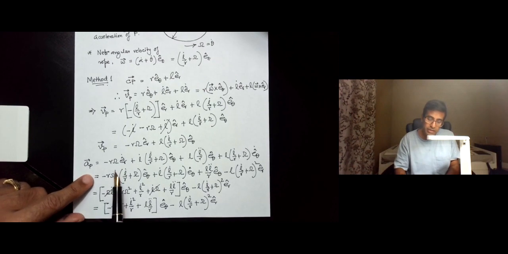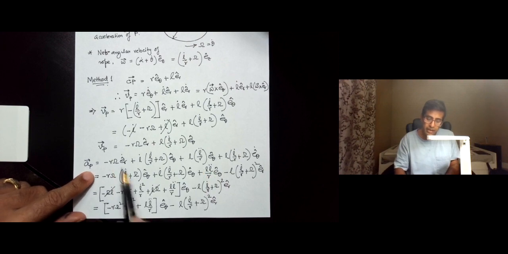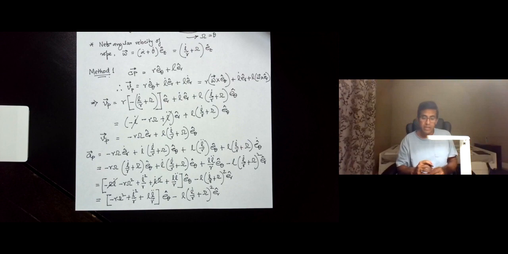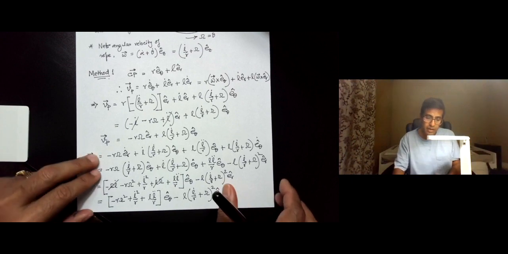Here again, what we did is, when differentiating, knowing that these unit vectors are rotating, we took the derivatives of these unit vectors, incorporated those derivatives, and then simplified the result to get the final solution. You'll see that both the acceleration and the velocity match the previous results that we had, where we used the relative velocity approach.